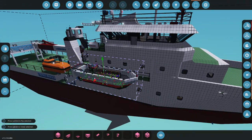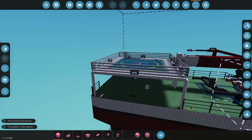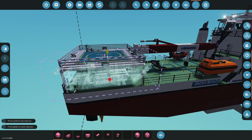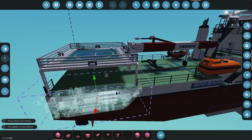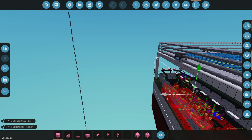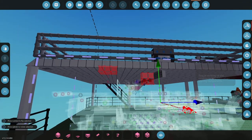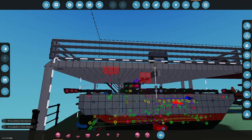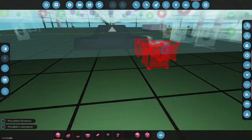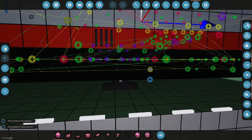I'm just gonna kind of slip this in the spot. Instead of me trying to conceptualize this, I can actually try to slide it in and see if it fits and then move it accordingly, instead of me just trying to think of it off the top of my head. It would be nice if I could set this in without having to spawn it separately, but I can't because as soon as I get it high enough, you see where I stand interacts with the ceiling and it also interacts with there. But I want to get this lined up properly with the hard point that it sits on.